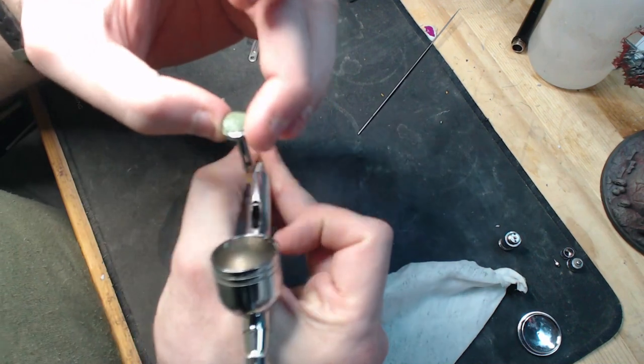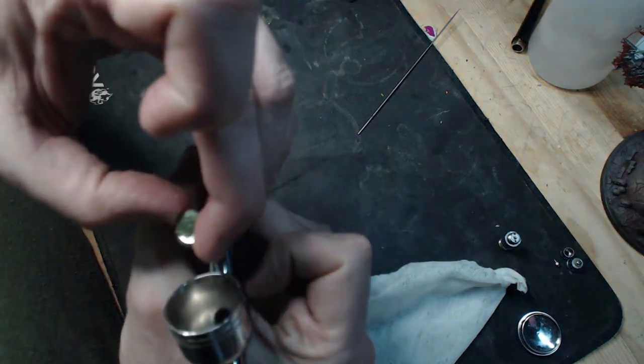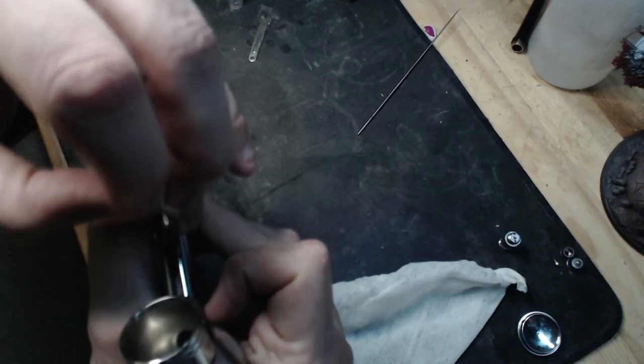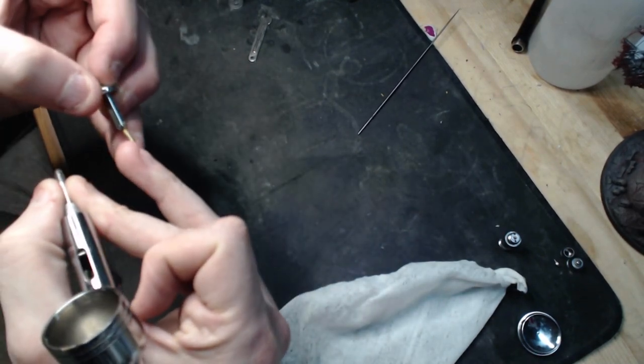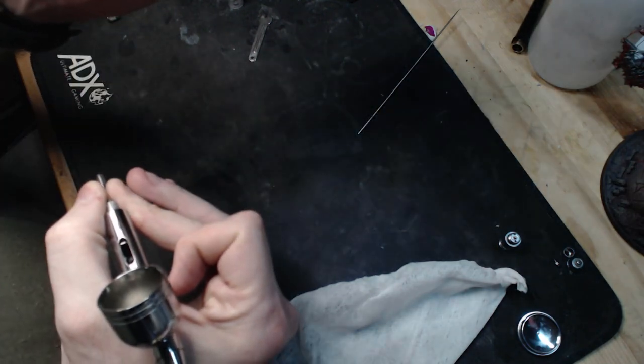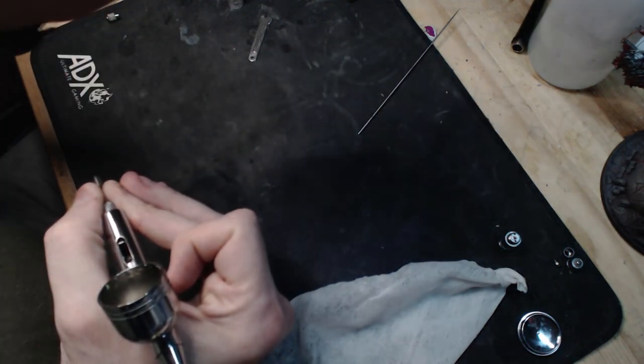So we're going to slide this. I'm trying to keep it in frame, but I'm going to put the trigger back. Always the fiddly bit is the trigger. Yeah, see, genuinely don't think this should be this loose. I think it's out by a couple of mil.